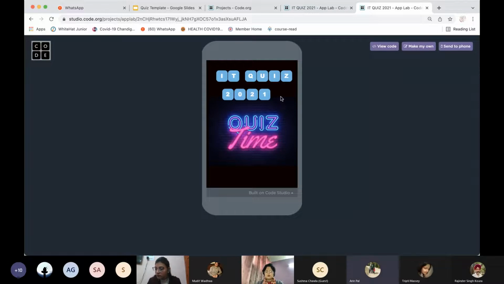Arin? We'll go with I. This one or this one? First one. Okay, what about Tejas and Gunbir? Z. Okay. Raghav and Mehtab? We'll go with T. And the last team? Ma'am, we will go with Q. Okay, I'm going to open this I, this T, this Z, and this Q.